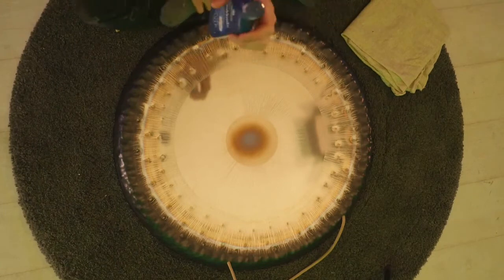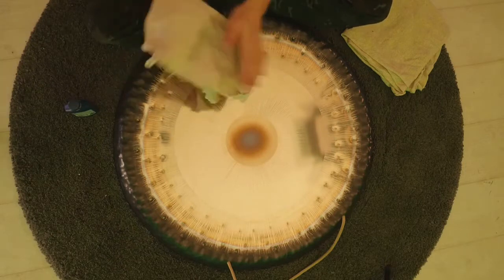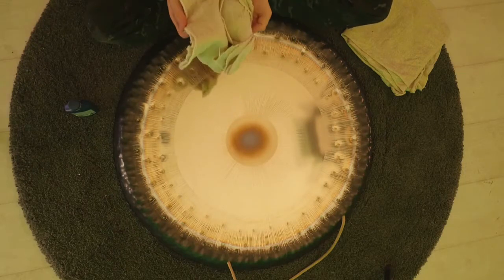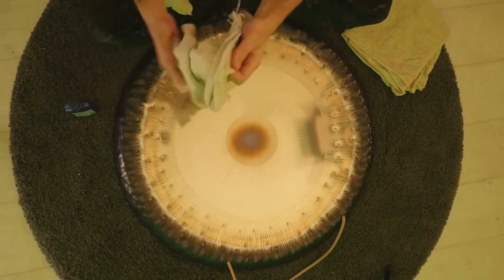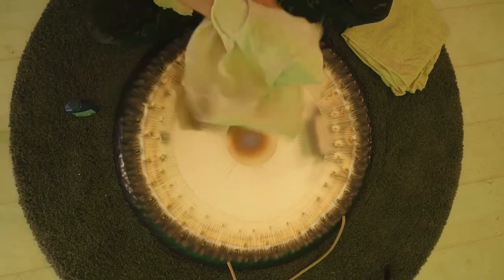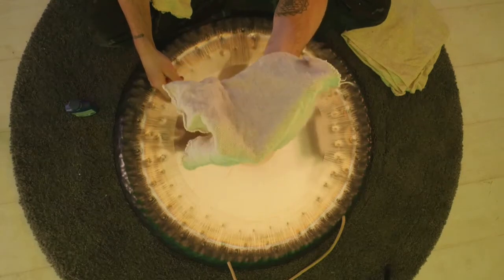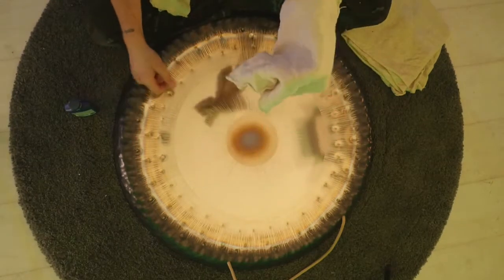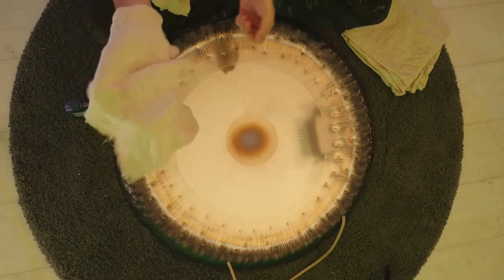So get yourself some silver polish. I'll demonstrate right now. What you want to get — I tend to use a sort of dust sheet type material that's semi-soft. These are washable. These are bits of DIY painting rags where you can clean things off. The good thing about these is that rather than using toilet roll or kitchen towel, which can sometimes leave bits of white debris, this you can wash over and over again. And you'll see how dirty the gong is after.